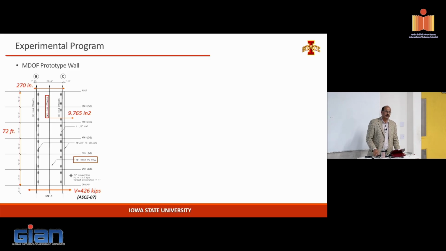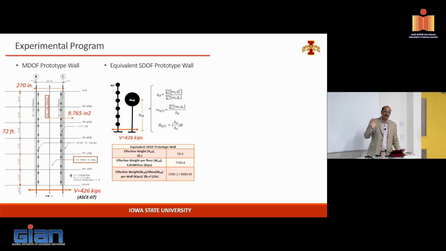So the other thing we needed to address was the shake table test. You're basically shaking from the bottom, you can't build the floors, the table has limitations. So we took the 6-story wall, and from there we came up with what would be an equivalent single degree of freedom system. This is a concept that people use in displacement-based design. You can take a multi-story system and come up with an equivalent system, and that gives you an equivalent seismic mass, because that's what's going to generate the inertia in the structure. This information has been published, and if you're interested, I think I may have included 1 or 2 papers with that too.